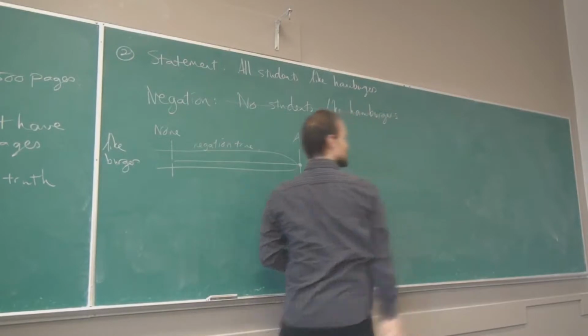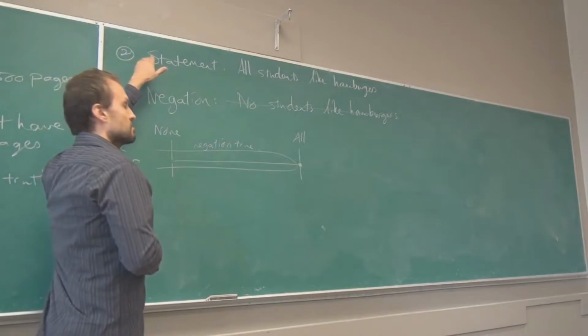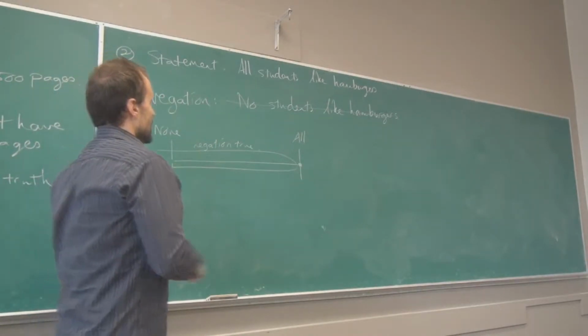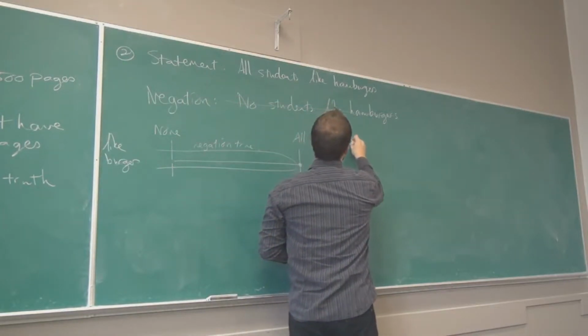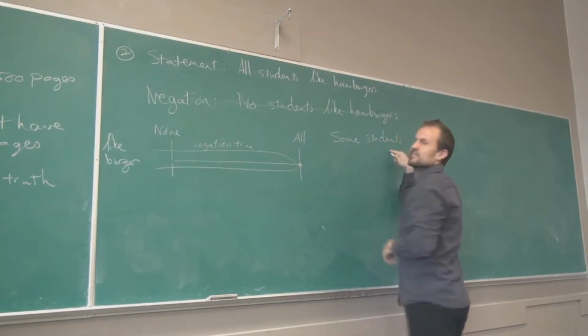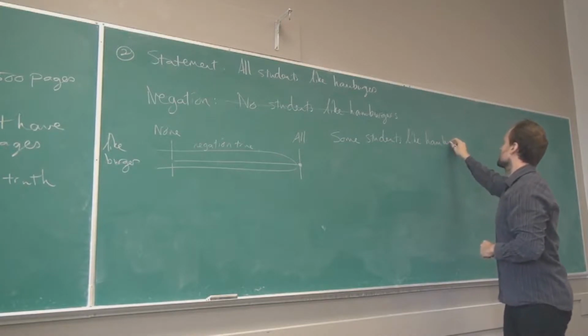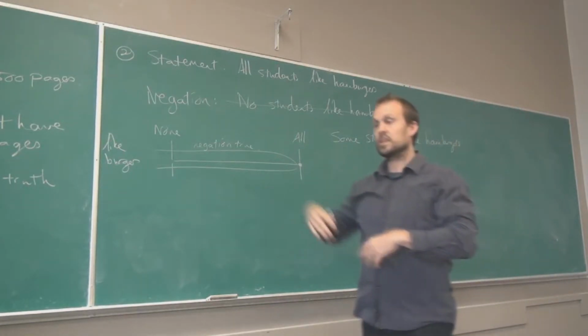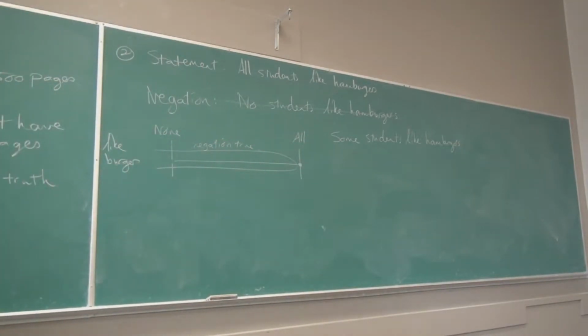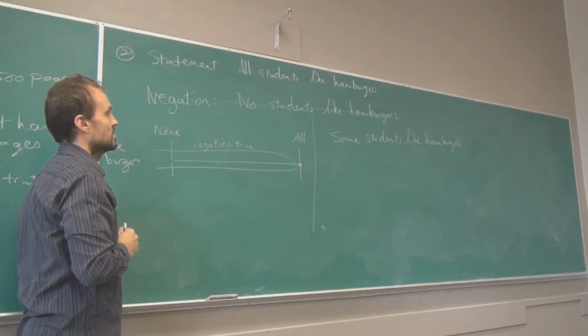Let's just grab that, but it's not, it is possible, but it's not accurate enough because I'm missing some things that could be true if the given statement is false. So what could I say? What did you say? Some, right? Some students. What did you say again? Some students like hamburgers. Is that an improvement on the incorrect first attempt? That's subjective. There's no wrong answer there. It does sound like an improvement, yes, because I don't want to go to the other extreme and say no, but is that correct?